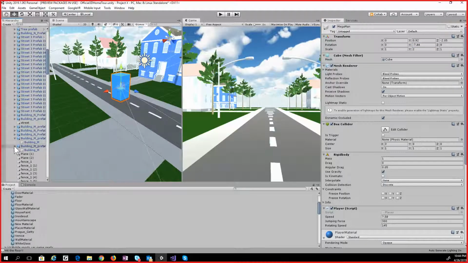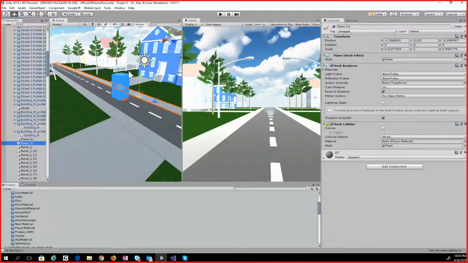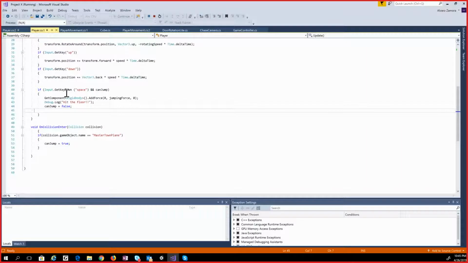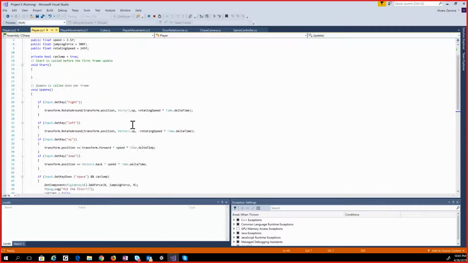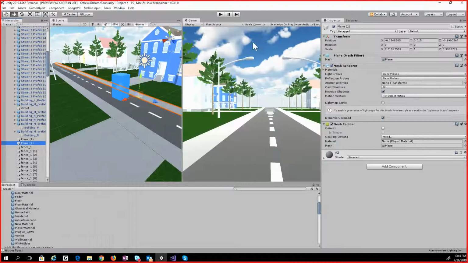Anyway, according to the script, the whole plane is called master town plane. So every time there's a collision with an object called that, can jump becomes true. That's pretty much how our code works.